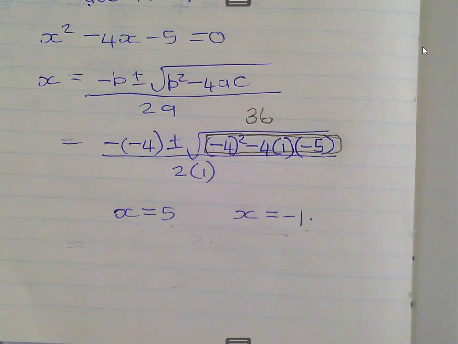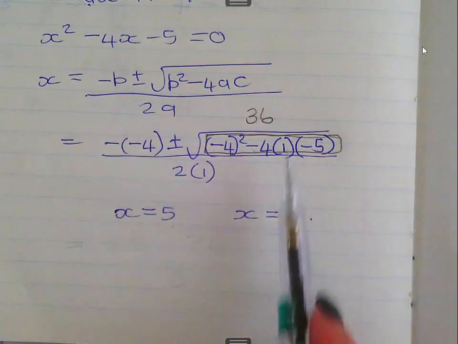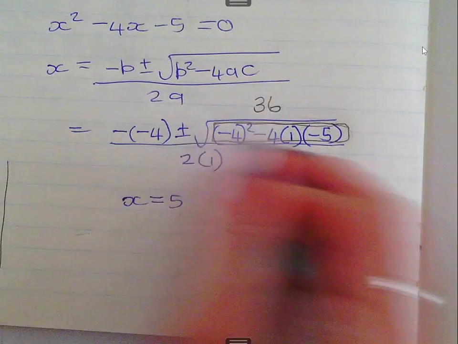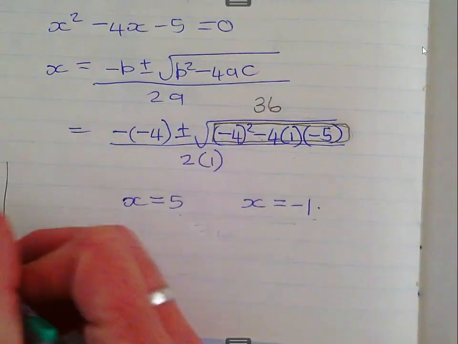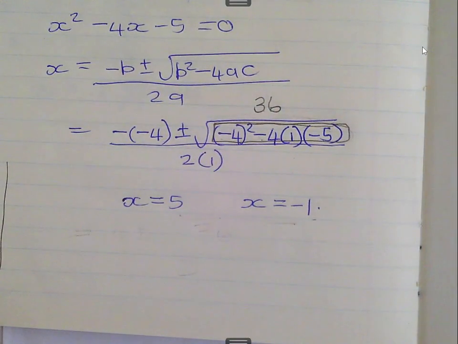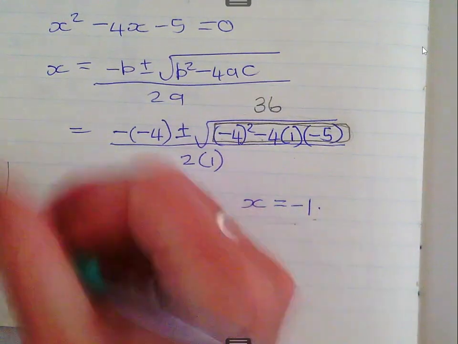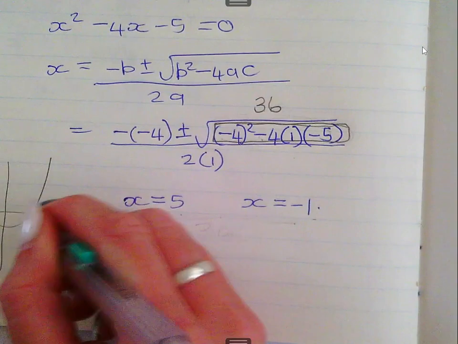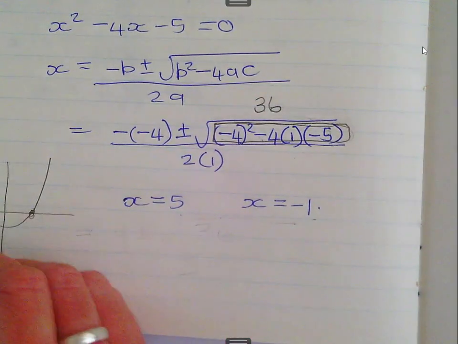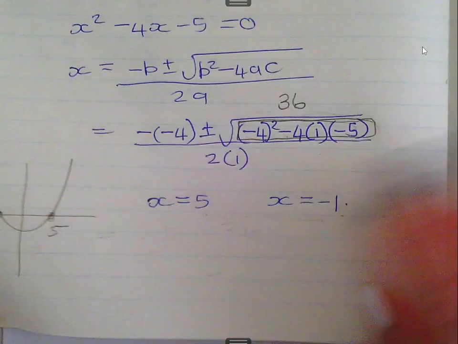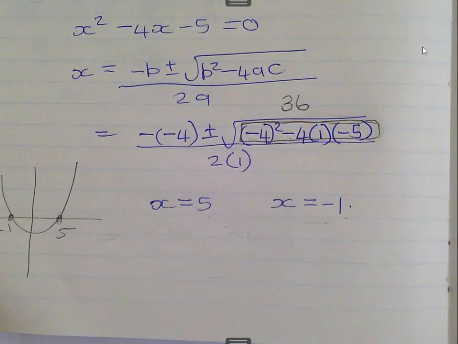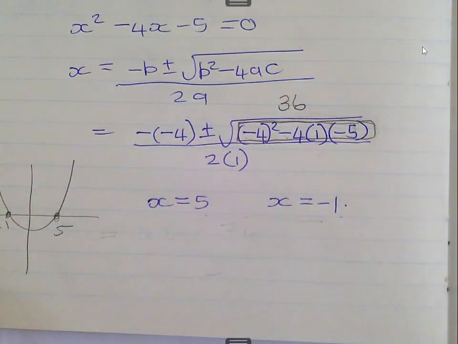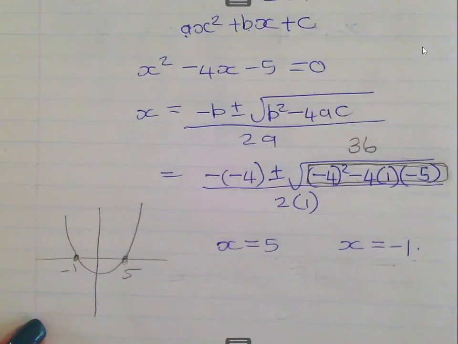Okay? Rational numbers. So when we get delta to be a perfect square, we know, because you remember the x values, they're actually the places where the parabola cuts the x-axis. So when that's a perfect square, we know it's going to cut the x-axis, and that's going to be nice numbers like -1 and -5. -1 and 5.